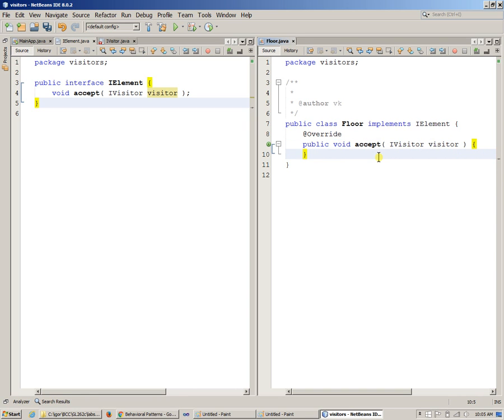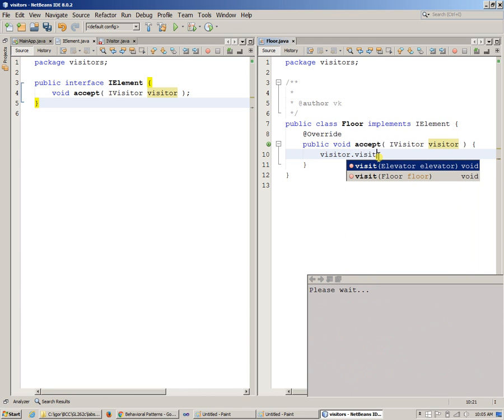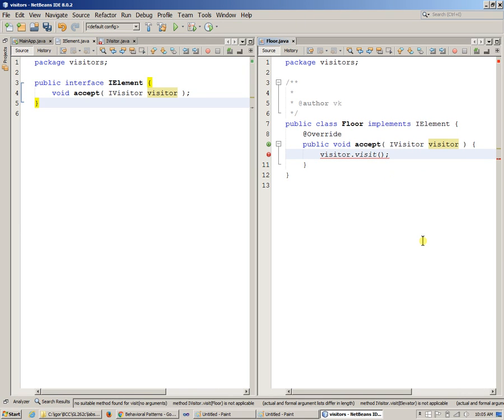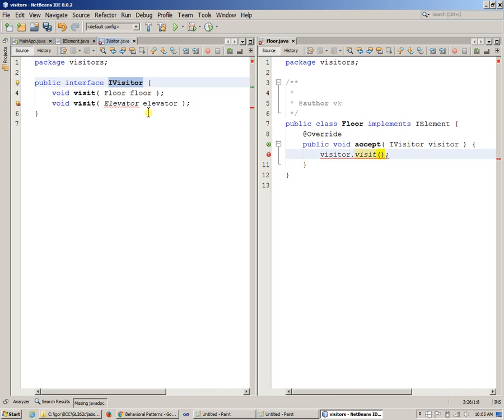And so the idea by accepting the visitor is simply, instead of handling some sort of floor-specific activity based on different types of visitors, instead, simply say visit this floor, right? And by visiting this floor, and here's the I visitor, right? So our type of visitor is capable of visiting floors and elevators, right? So we say this over here, we're passing an instance of the floor. So obviously this method will be invoked.